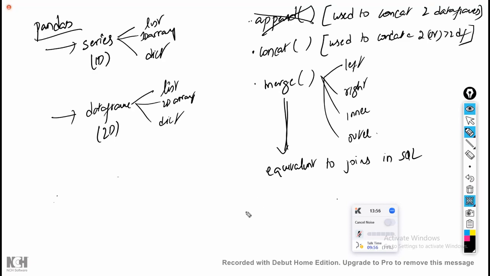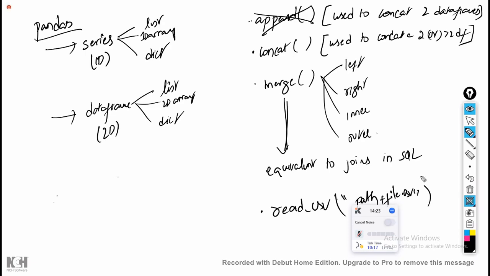Along with this, we saw one more function called read_csv, which loads CSV files. If you want to load CSV files, we use read_csv, where we write the file name along with the path. First we write the path plus your file name, along with the extension .csv.